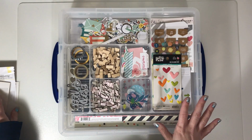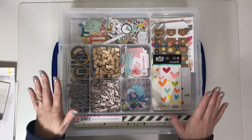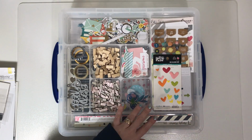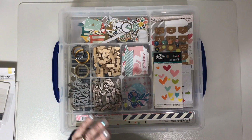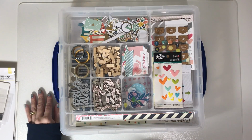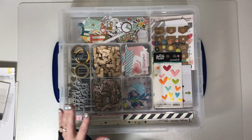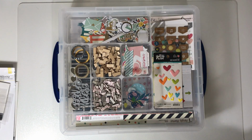I'm going to add my photos in a moment, and that will be me ready for scrapping tomorrow. So hopefully you're going to see some more process videos from me. I'm hoping to get more scrapping done now I'm in my new room, and sort of come out here and while away the time and see what happens.